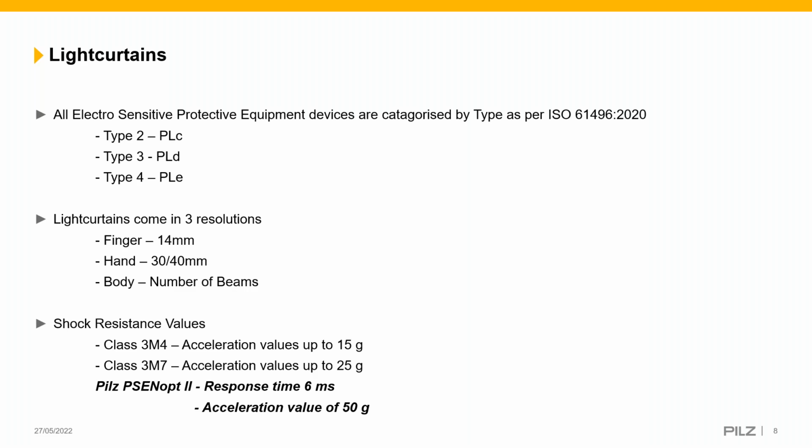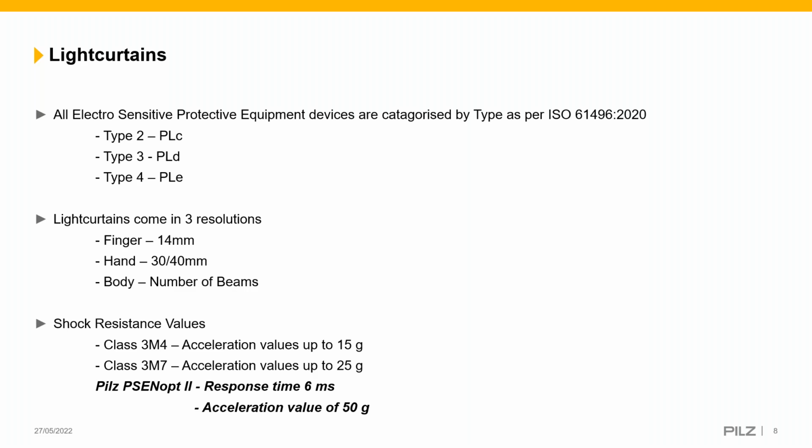When you're looking at the resolution, so this is the distance between the individual beams of a light curtain. They come in 3 different types. So you have finger detection, which means there's 14 millimeters between each beam, which determines that nothing can pass through the light curtain without being detected. Hand detection light curtains, 30 to 40 mm resolution, depending on which one you get, means again that a hand could pass through, but as soon as you get to the wrist, then the beams will be broken and the light curtain triggered. And body detection light curtains, they don't have a specific resolution.